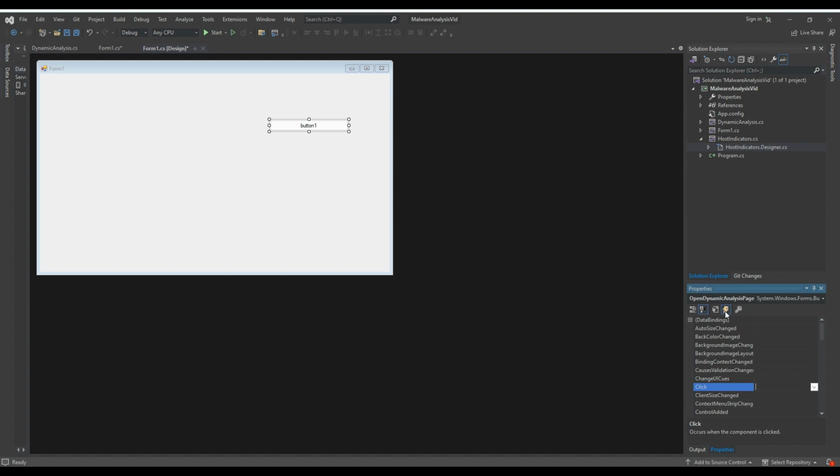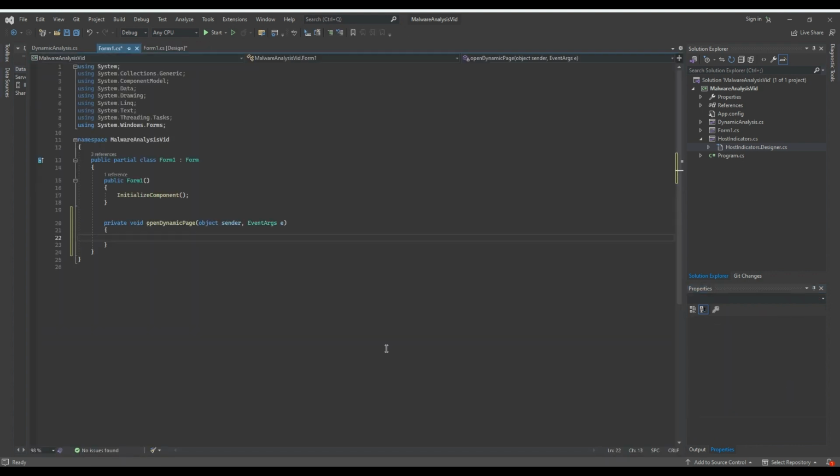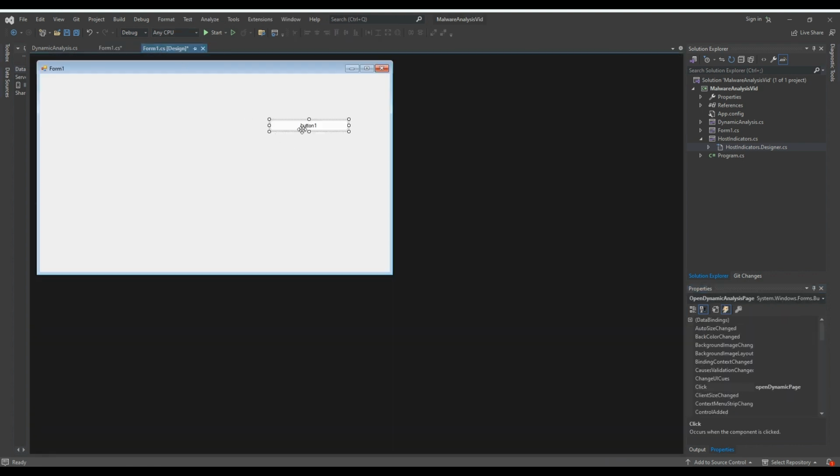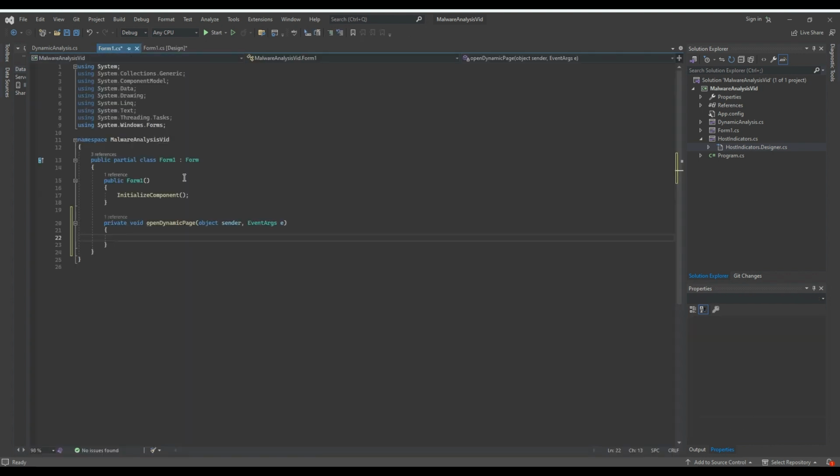Then go to the events again, and click event clicker. We're going to call this open dynamic page, and we want it so when this button is pressed, the dynamic analysis page opens. So same thing again, dynamic analysis page, I'm going to call it page again, equals new dynamic analysis, and I'm just going to do page.show.